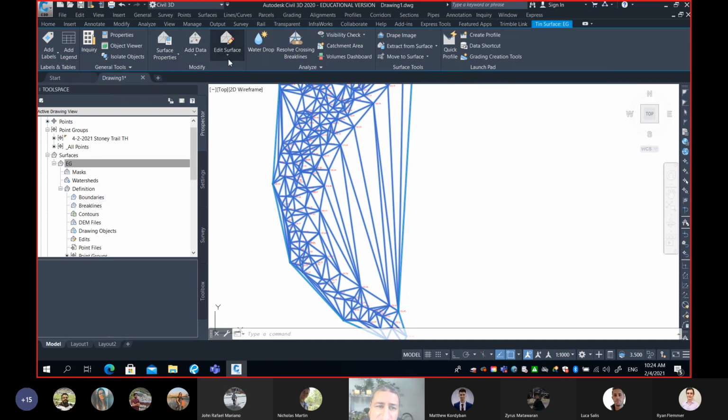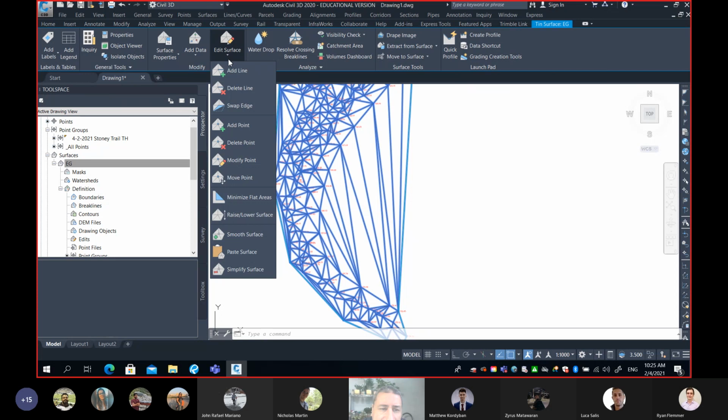Among them, Edit Surface. Watch this. So we have Edit Surface. If I click on Edit Surface, it drops a menu and shows you a variety of things that you can manipulate and change on your surface. Take a look, please, and try to understand how many operations we can do, starting from the top by adding a line or delete line or swap edge and so on and so forth.